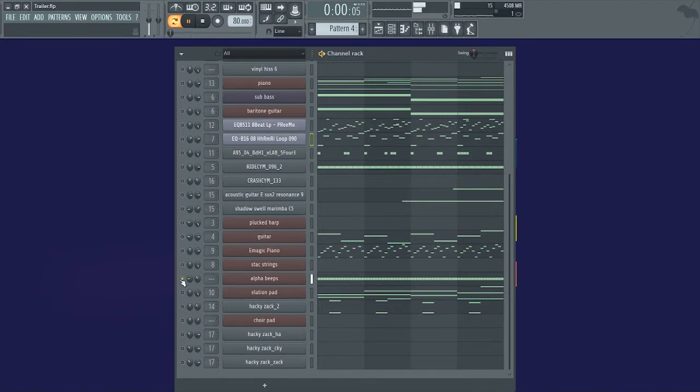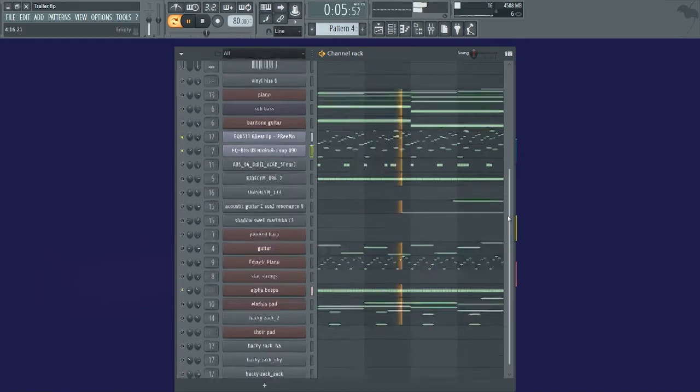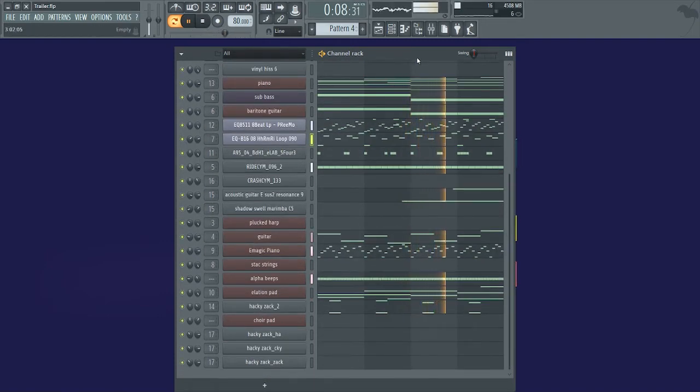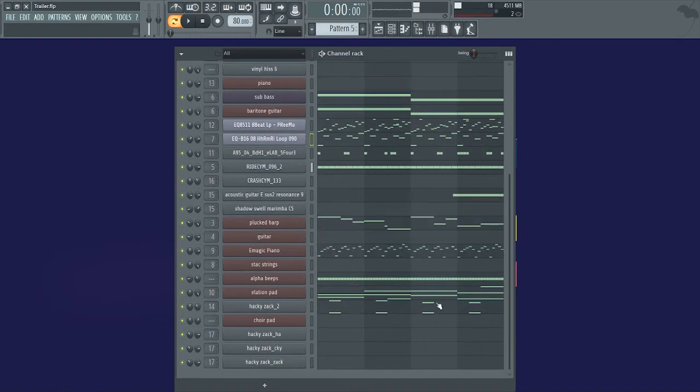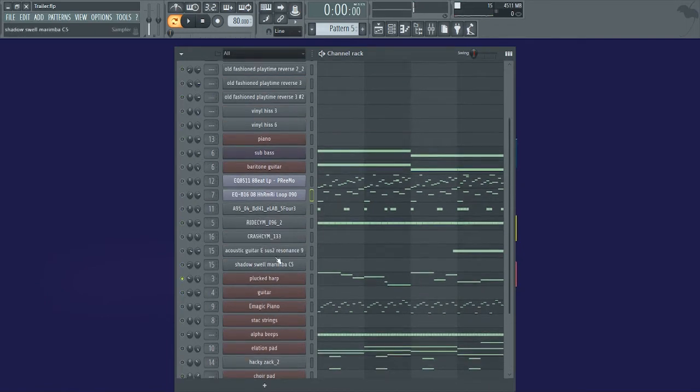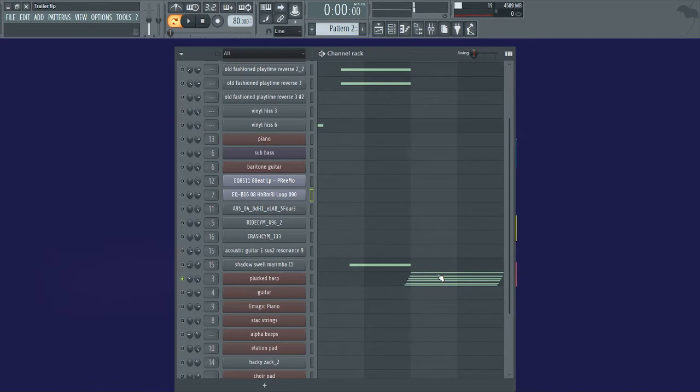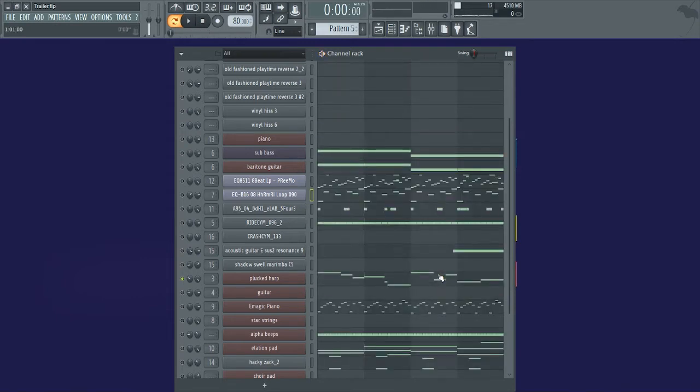And we have a little... can barely hear that, but yeah. And then we have the main melody. And that is the same, if it wasn't obvious, the same instrument as from this little sweep up here in the beginning. I'm reusing that same instrument.